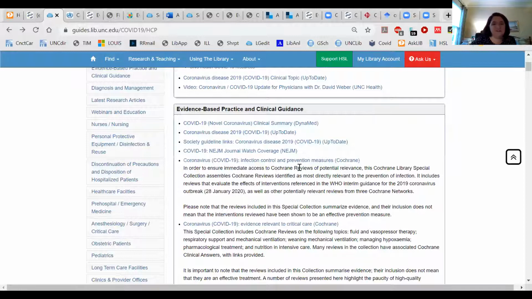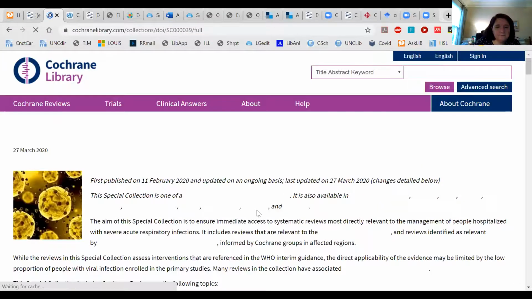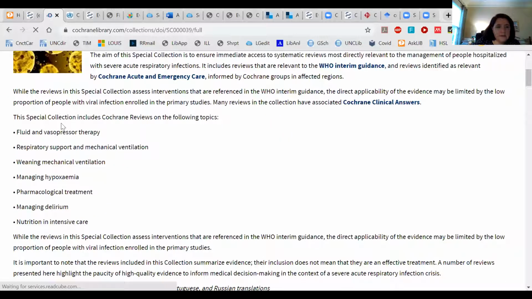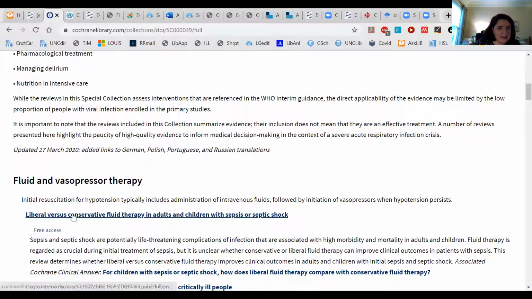And these, I've taken a look at these, are not necessarily new, but they're referenced guidelines. So if you look at evidence relevant to critical care, there's a special collection for these clinical issues, nutrition and intensive care.